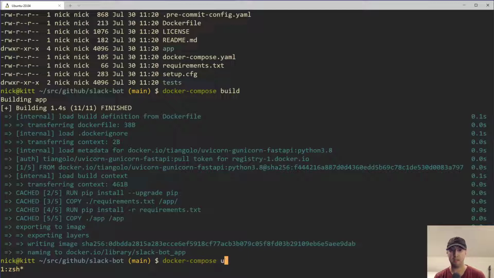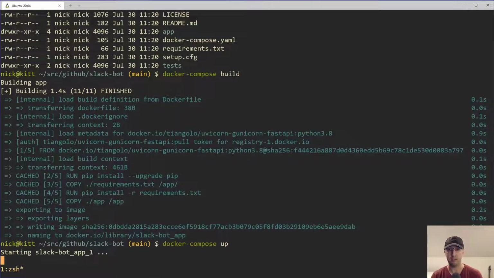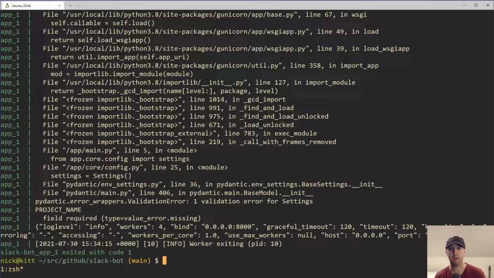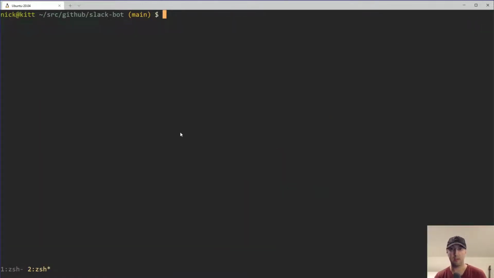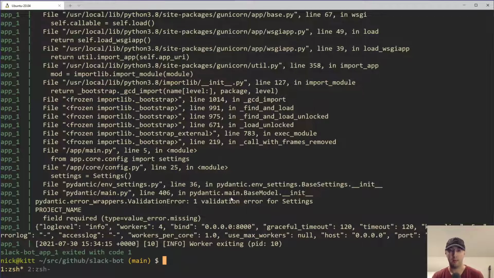Let's begin with doing a docker-compose up just to see what things are working or not working, which is pretty nice. Usually before I start doing any type of refactoring, I always like to make sure that everything is working before we go into the motions of changing around files. But it looks like we are getting a validation error here. First of all, I need a second tmux window open because I want to have Vim open in window 1 and then compose in another window. Okay, so validation error for settings project name.